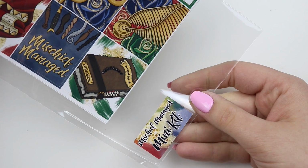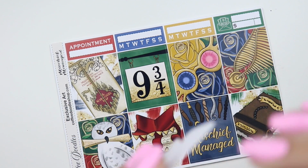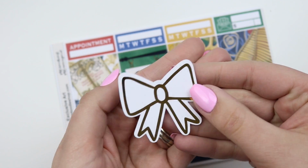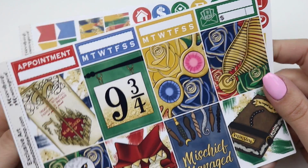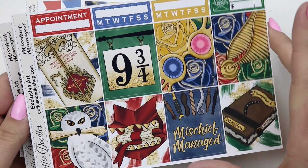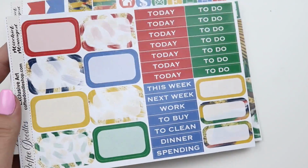This is a mini kit. Jeez, I could not split that out. So you got a little, I don't think this is a sticker. I don't want to pry my nails up in there, but look how pretty it is. I'm going to add that to my TN right now. So here you go. I'm so excited. This is so pretty. It's just so well done. She did come out with a pastel version, and it looks so amazing. As in, maybe coming home with mama.